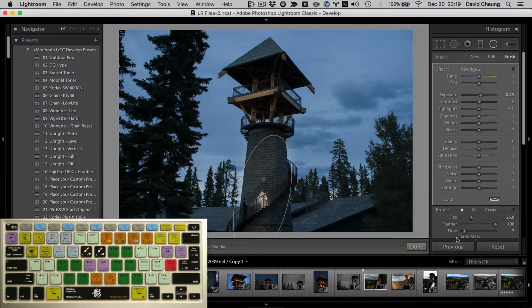If I want to add a very slow flow, let's say 15%, and a very big feather, I can brighten any part of this image, like the tower over here. Because the flow is so slow, and I'm just using a mouse here, or my trackpad, I can slowly work that until I like it. I'm going to take off the pins by pressing Tab, and that looks about right to my eye.